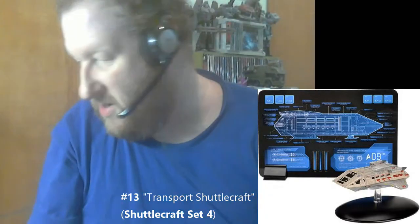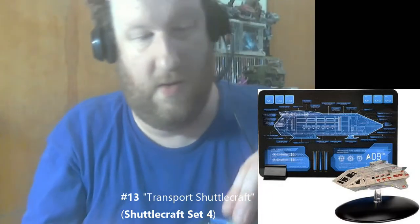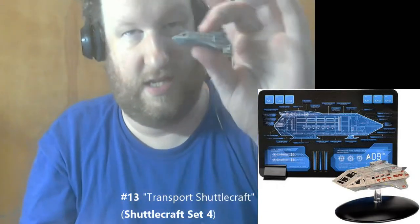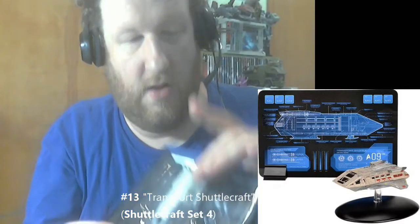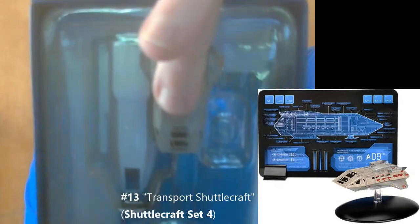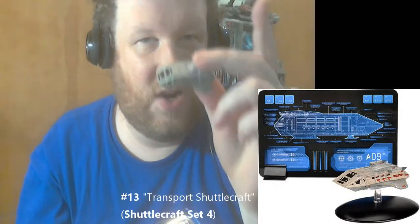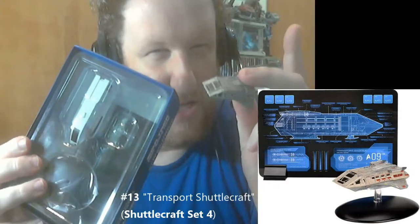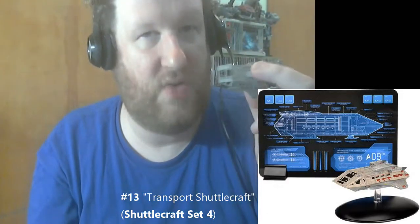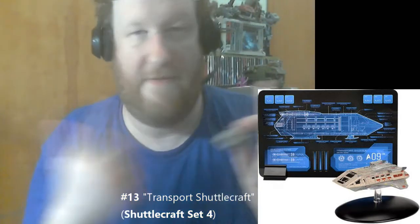Now compare that to, let's see, what would be a good example? Well, it doesn't really matter. This is the size of a mini Hershey's bar or whatever it is. Look at the size differences. Look at that. It's almost a full inch and a half longer. And yet, this costs exactly the same as this. And yet it's way smaller. And if I remember correctly, this has no die-cast metal in it, and I don't know if this one has die-cast metal. There's a definite disconnect happening here. I don't know what it is, but it's frustrating.